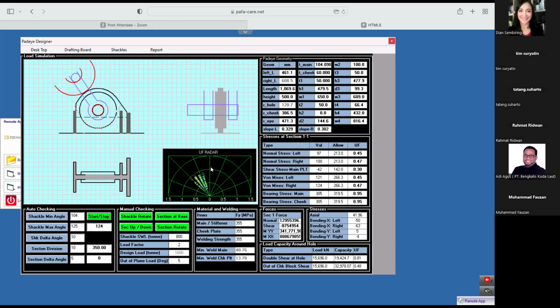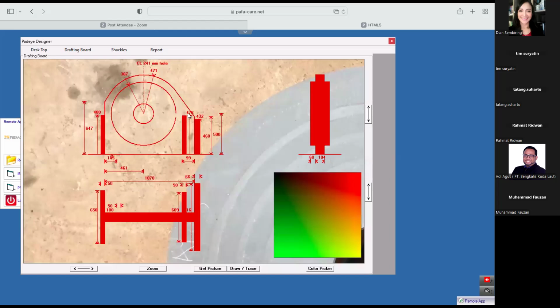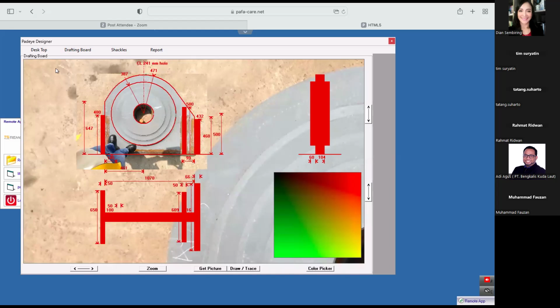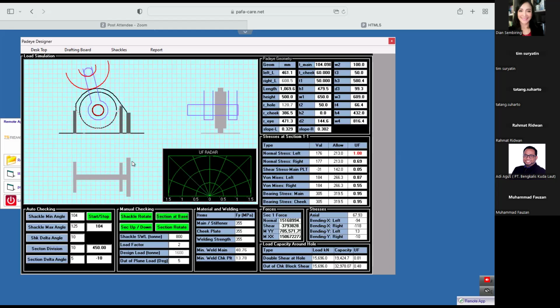Yeah, except this area, maybe. Why is it? Oh, you can see here that the critical section is in this area. So by increasing the height of this, it might solve the issue here, because it's just cutting the line here. And this doesn't include the second stiffener or second brace bracket. So this bracket is a bit low, so we can increase this one up to here maybe. Then we can recheck how it works.